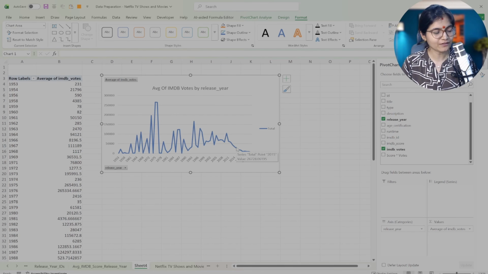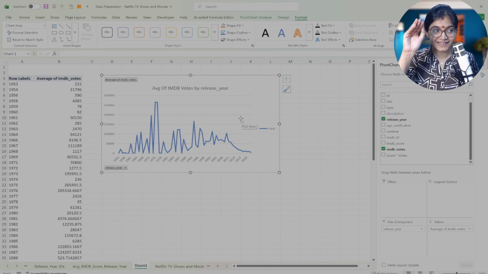So maybe via this specific visual we won't be able to derive any useful insight, and that's why it is not, I would say, crucial to include this specific visual in the dashboard, right? Because it's just increasing and decreasing. That's the kind of trend we have. We don't have any consistent increase and then sharp dip in any of these years, right?